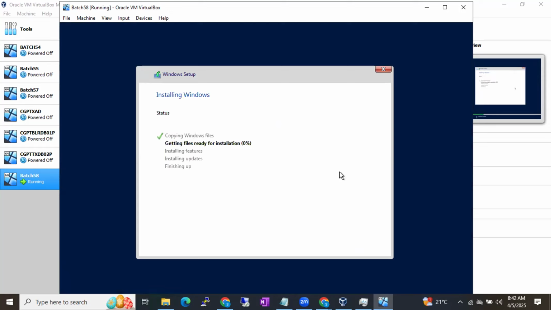So it will take some time. If you give 1 GB to install the operating system, it will take maybe 20 to 30 minutes. If you give 2 GB, it will take 15 minutes. If you give 3 GB, it will take 10 minutes. So based on the RAM you are allocating, it will take some time to install the operating system, guys. Okay, clear? This is how we install the operating system, Windows Server 2019. Are we good? Any questions, doubts, guys, so far?